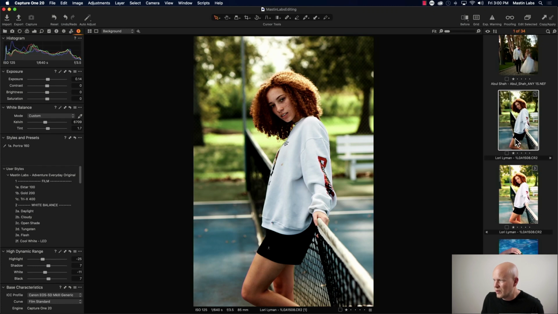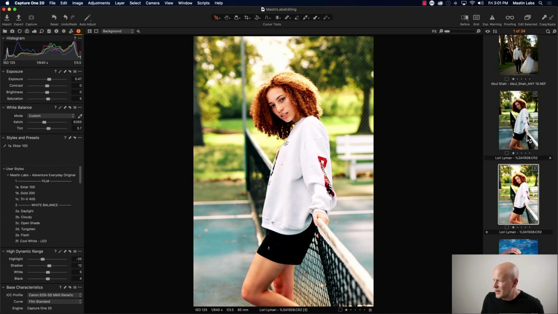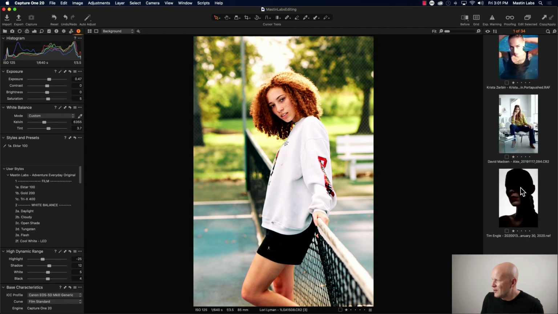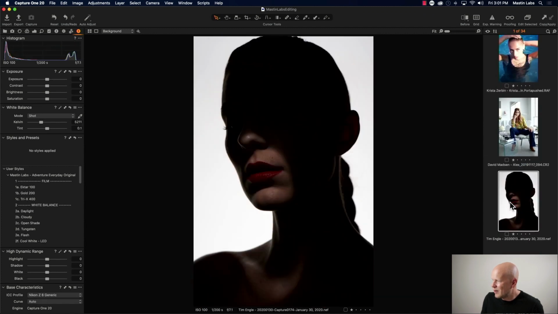If I had this one or this one, it depends. If I was shooting more fashion editorial, I'd probably go with this style. And if I was shooting something for the Gap, like happier lifestyle, I'd go with the more colorful edit. There you go. That is what I'm talking about.